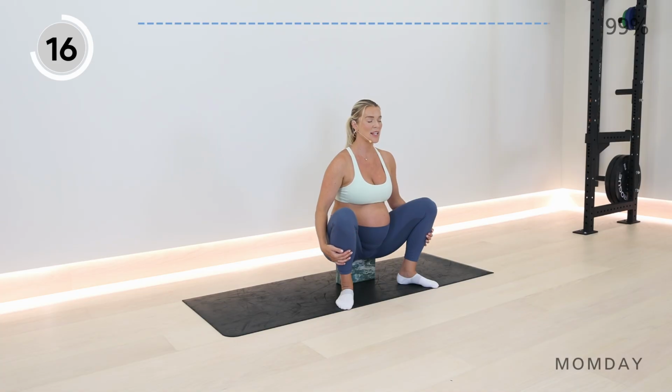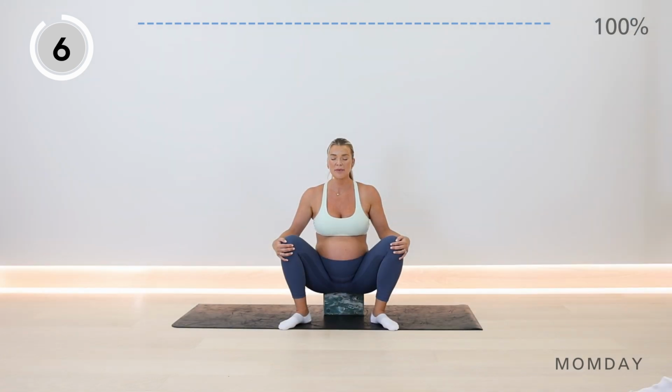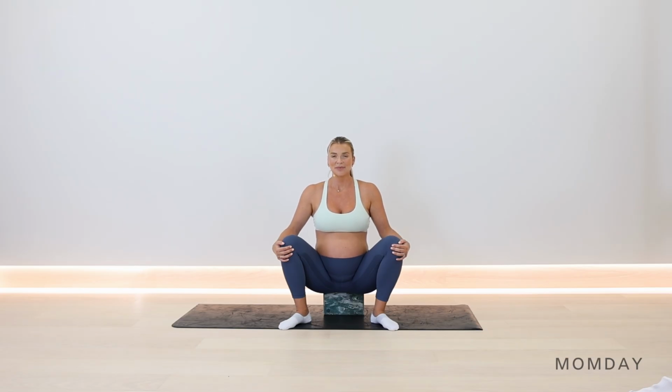I'm just really trying to soften. You can visualize meeting your baby for the first time. You can visualize your birth. You can repeat your birth affirmations. And that's your final breath.